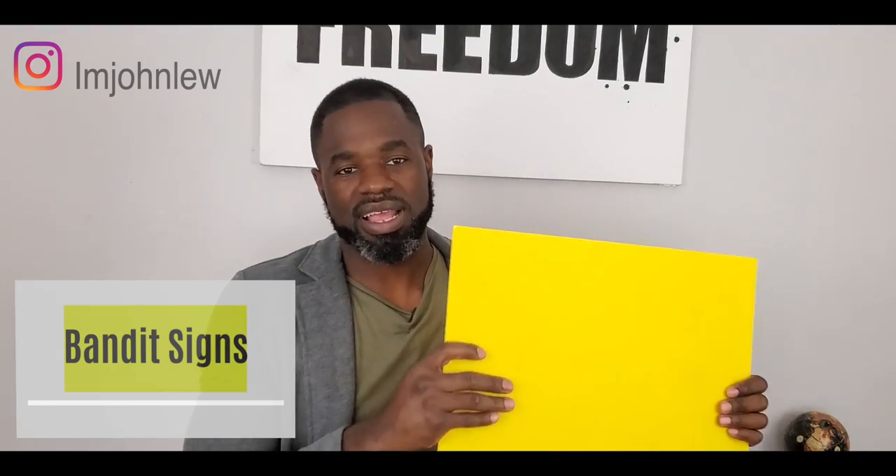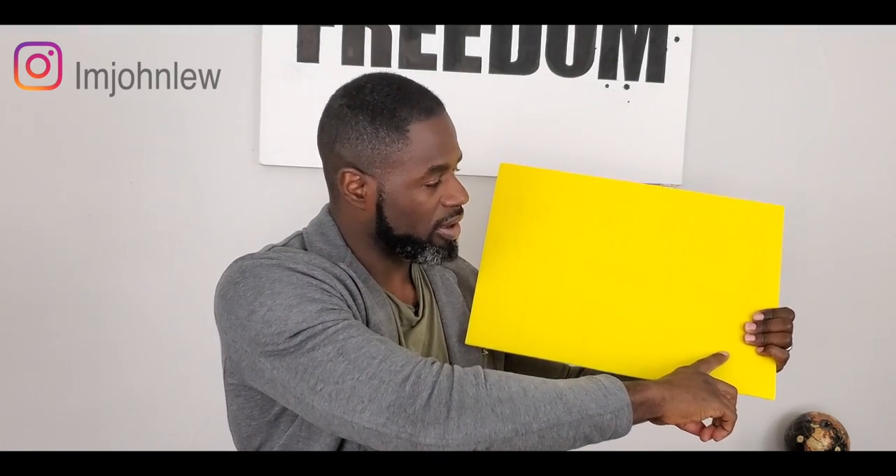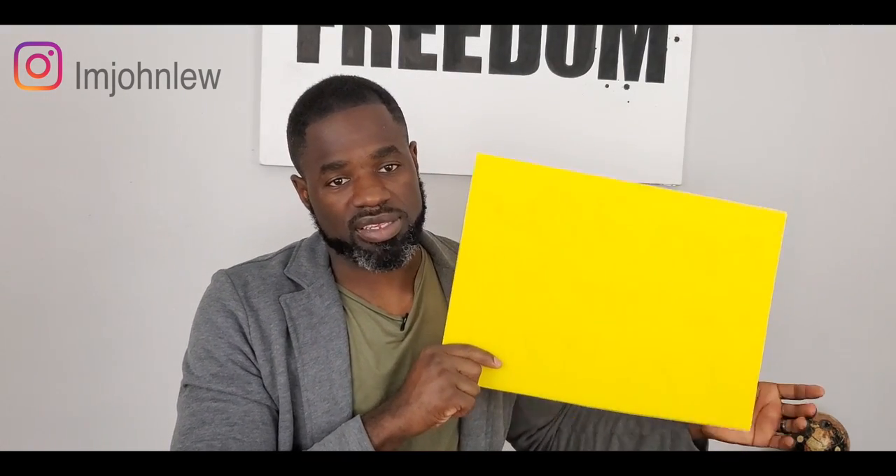Since you stayed to the end, my bonus one — which everyone already knows about but it works — is the bandit sign. Corrugated plastic signs you'll often see out on the road that say 'We buy houses cash' with a number. That's another way to find off-market deals. Someone will drive by and call. Often, someone calling a bandit sign is highly motivated. So it's good to take those calls, and if you miss one, get back on the phone with them ASAP. Because if they've called a bandit sign, they're not only calling yours — they're calling other signs too. If calls go straight to voicemail, call them back as soon as it comes in, because they're on the move.